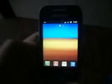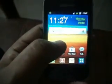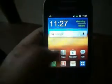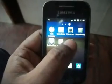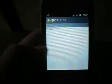Hi guys, today I will show you how to install Jelly Win custom ROM on Galaxy Y. To install this ROM you have to first be on stock ROM and root your device first. You can see I have already rooted my device.